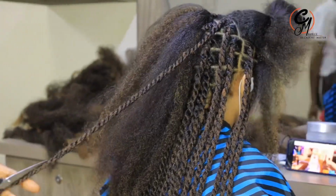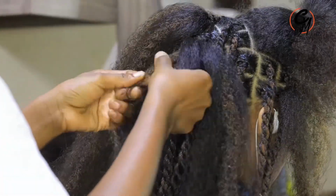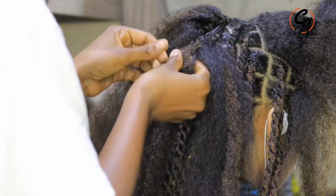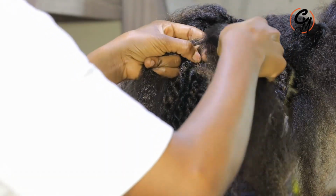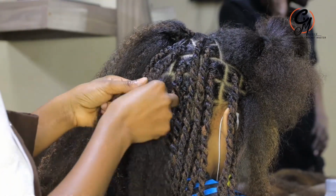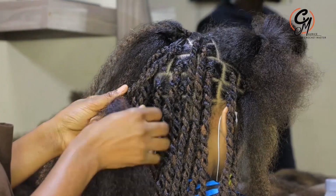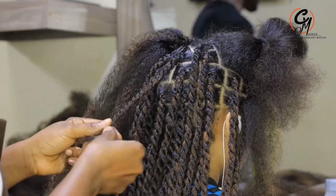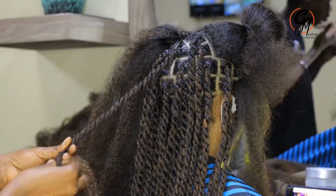But I always advise, and I think I just learned from this, the next time she's going to plait, we shall be doing the braids from up to down, but still using the kinky. So for that one, it can always be perfect. But twisting, sometimes it is hard to make this hair come to be inside.